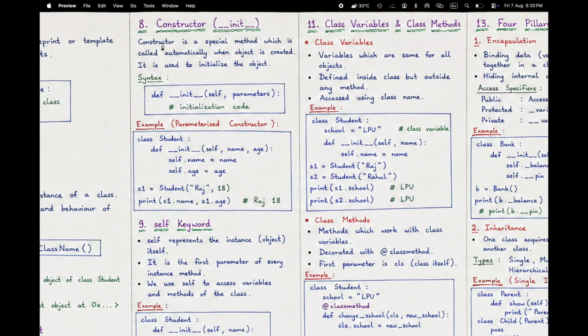Suppose you buy a new mobile phone. The moment you switch it on for the first time, the phone performs some setup automatically. You don't manually call the setup function, it happens automatically. Similarly, when an object is created, Python automatically calls the constructor.